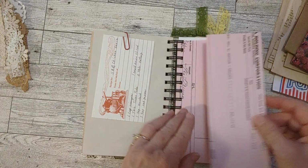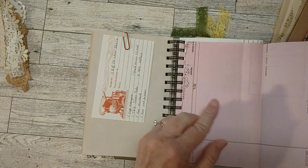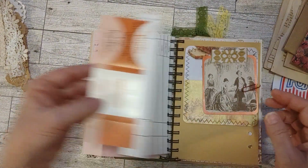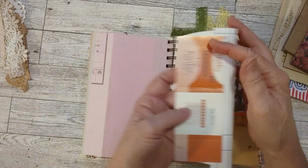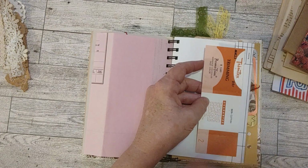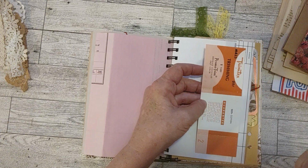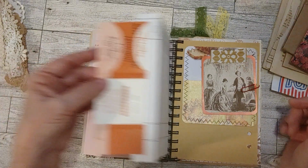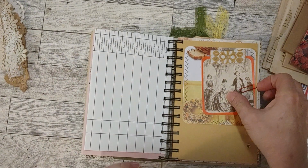This is a piece that I had from Virginia Holding Corporation, and it's a pink piece of a receipt or something. It's from 1938, and I did a fold out of it. And this is another piece here with lines, oh, this is more of the check paper. Anyway, this is a cardstocky piece that was wrapped around one of my seam binding type paper trims. Most of mine are paper, and this one was cardstock. This color I really liked for this journal. So I put it right here as a tab or extra piece you can write on, or whatever. Just extra paper there to do something with.